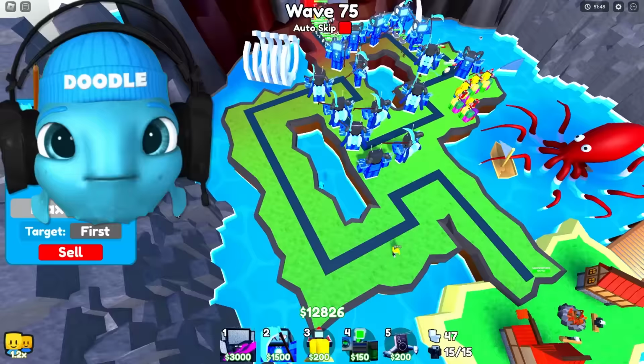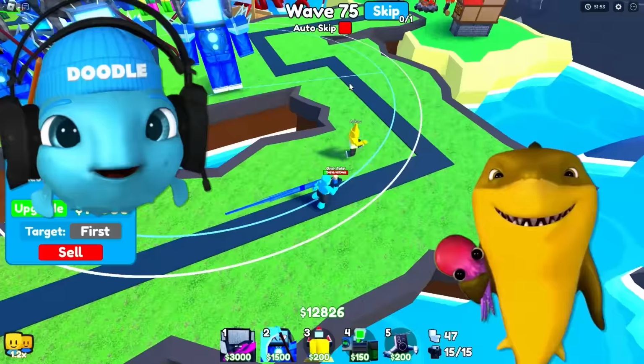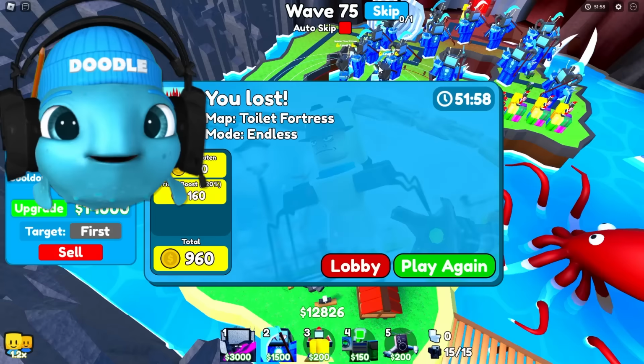Nope. Whoa, glitch toilet so fast. Oh, whoa. Doodle, we're dead. Doodle, where did this come from? Wait, what? Where did this come from? Doodle, what? That had nothing to do with the auto skip. What is that? How is that possible? I guess the $100 account didn't do too bad, but what was that?